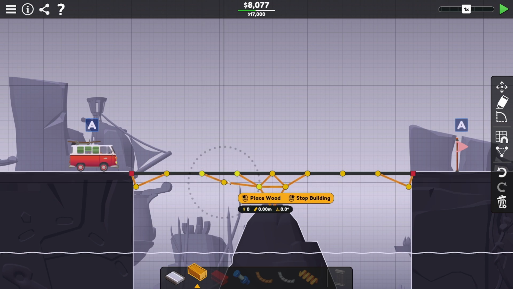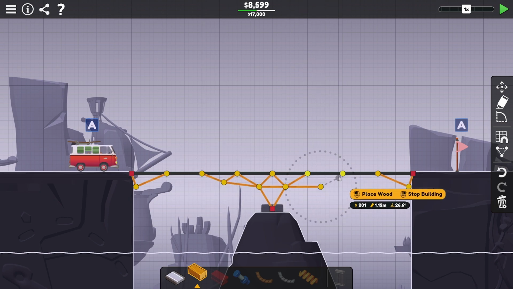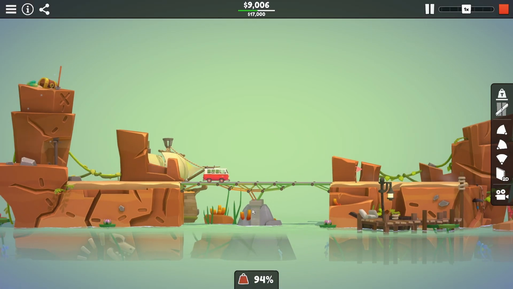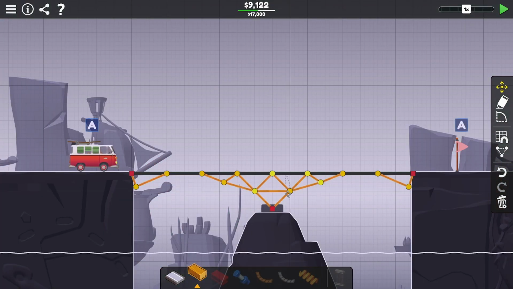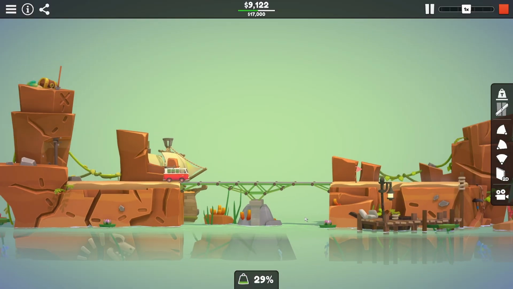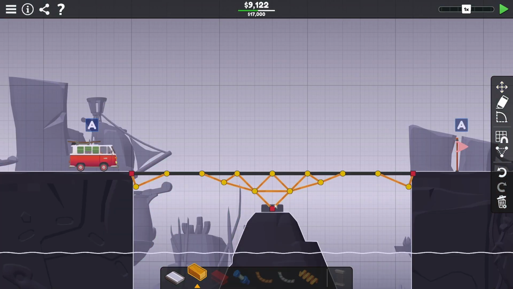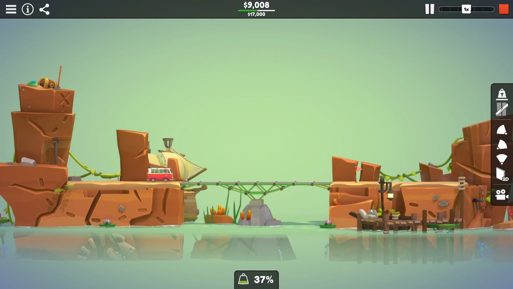So maybe if I do something like that, and the same on this side. I mean, that should be quite stable, I think. So maybe if you pull them down and try that. Yes. So what am I on? 9,100. Where's that place me? Top 4%. Oh, can we lose £100? I think we can. I think I can find it somewhere. I mean, how much is that? If we can get away with that, I think we've got it.